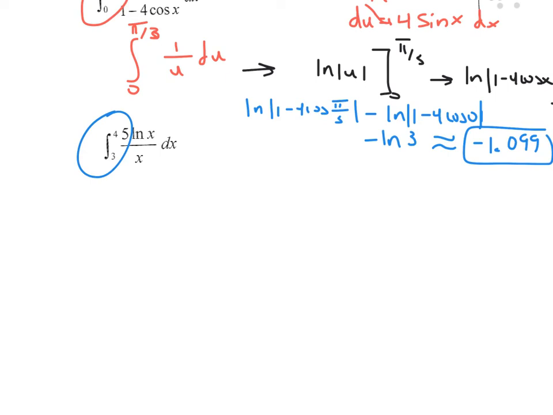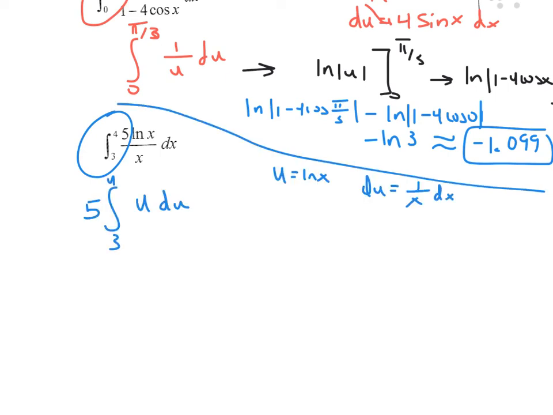This is the last question we're doing today. So like I said, pretty quick. All right, just wanted to give you a reminder of what u is going to be here if you're stuck. It's going to be ln of x because then the derivative is 1 over x dx. So that way you can see 1 over x within there, okay? I pulled the 5 out as well just because it'll be easier for you.